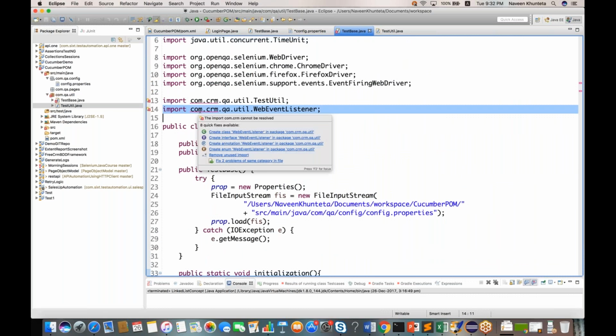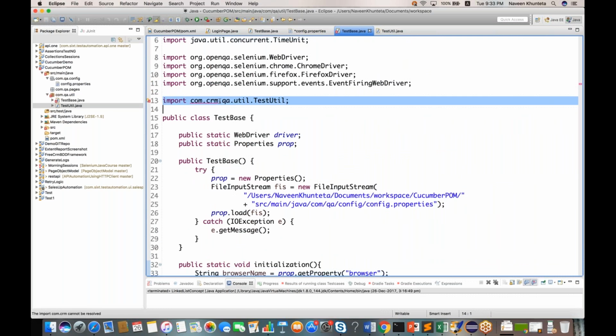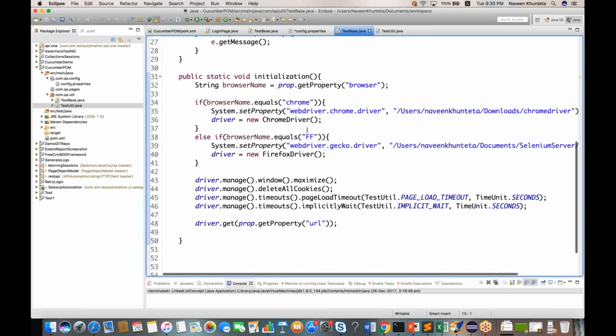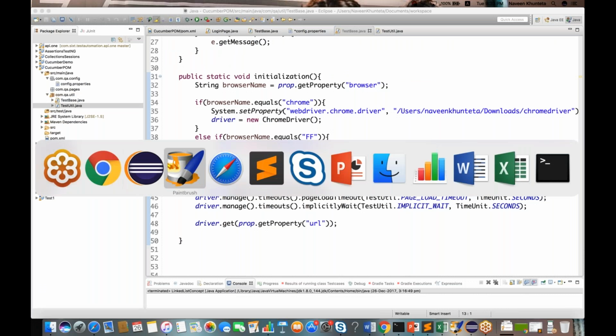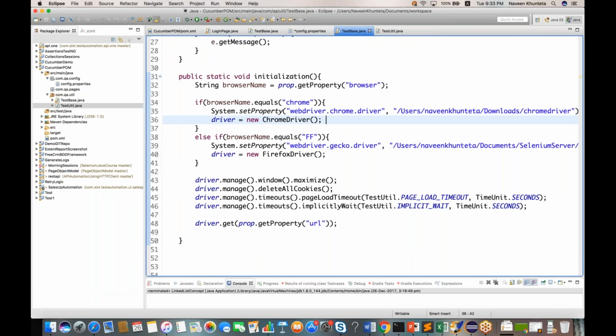I don't need this WebDriver listener, and this util import automatically came like this. So everything is fine. This is the initialization method I have also created in my base class. So according to the diagram, the driver initialization and properties, two things I have written over here.